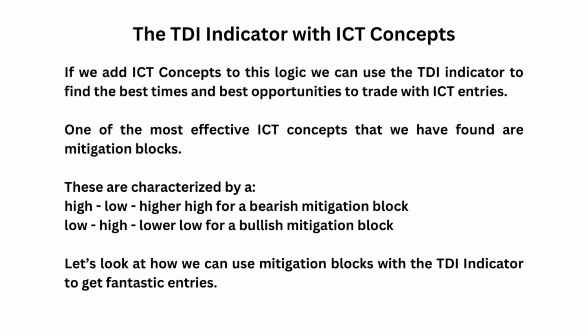One of the most effective ICT concepts that we have found are mitigation blocks. These are characterized by a high, a low, and a higher high for a bearish mitigation block, and a low, a high, and a lower low for a bullish mitigation block. Let's look at how we can use mitigation blocks with the TDI indicator to get fantastic entries.